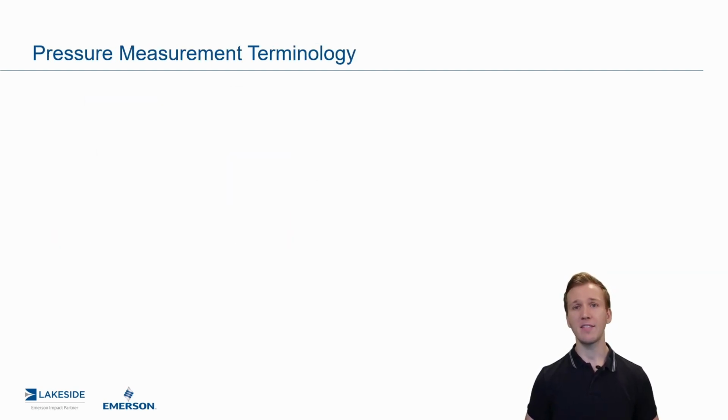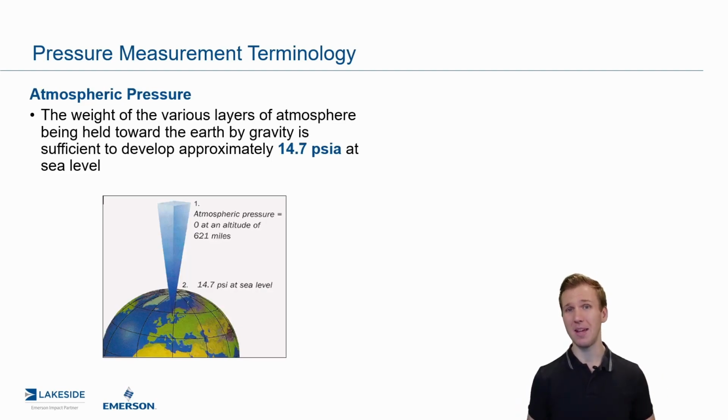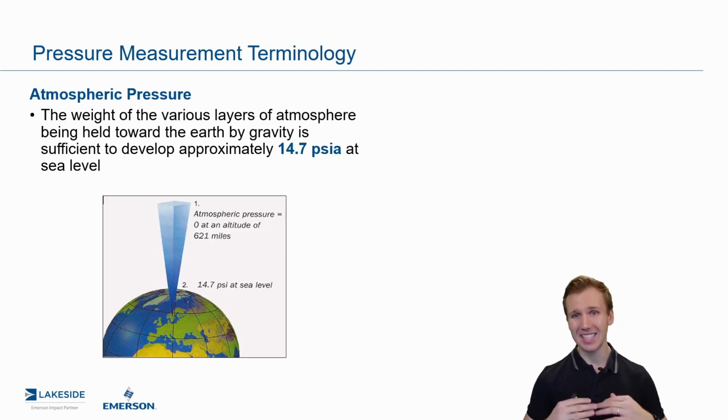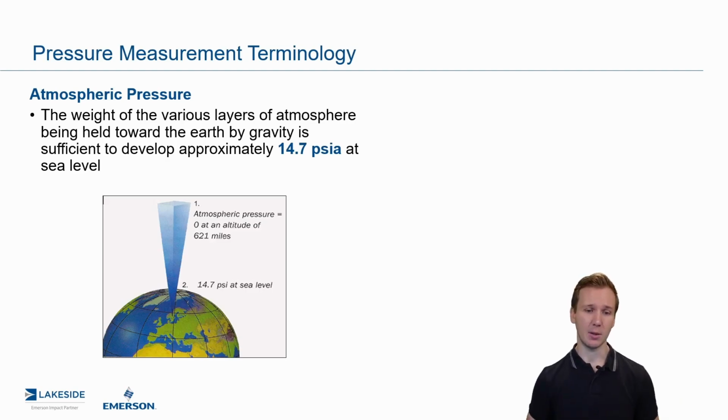First things first, we have to understand what atmospheric pressure is. And I think this illustration does a good job of demonstrating that. But in its essence, it is the weight of the various layers of atmosphere at sea level. Now keep in mind this is approximately 14.7 pounds per square inch at sea level, but this does change as elevations change. So, I'm in Toronto right now, we have a certain level of atmospheric pressure, but if we were to go to Boulder, Colorado, a much higher elevation, that's going to change and be slightly reduced.